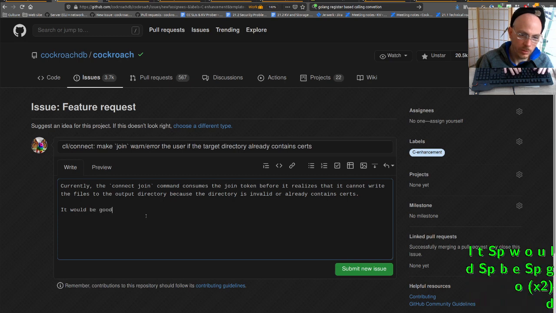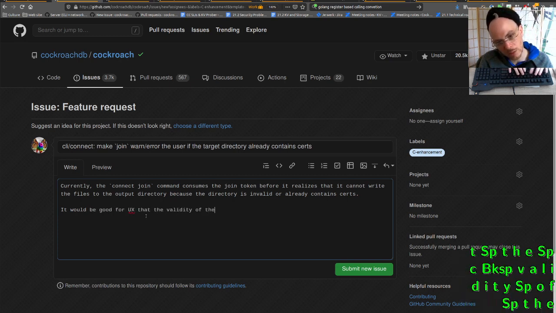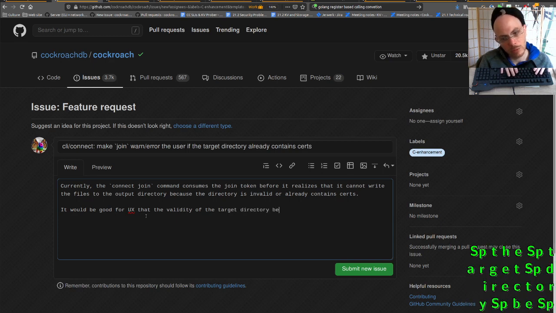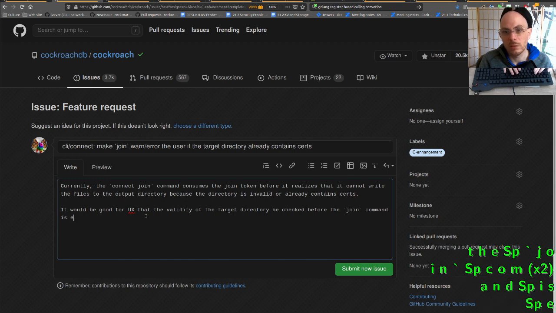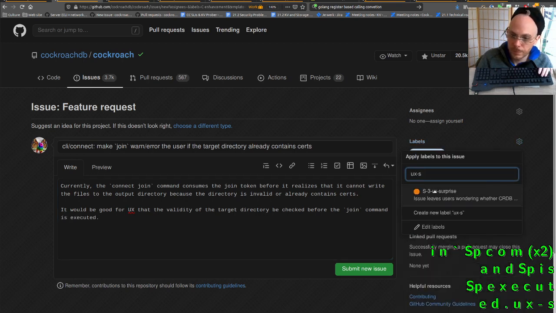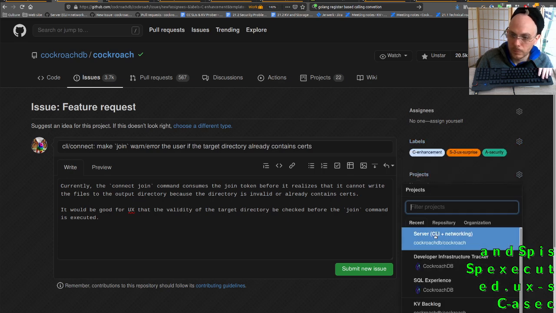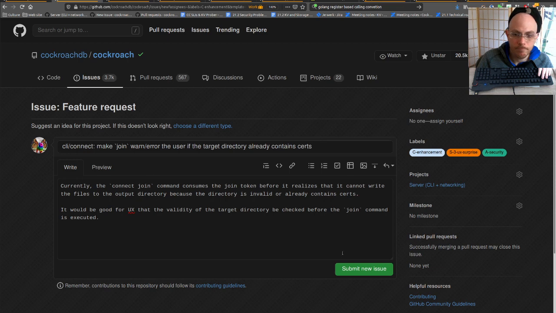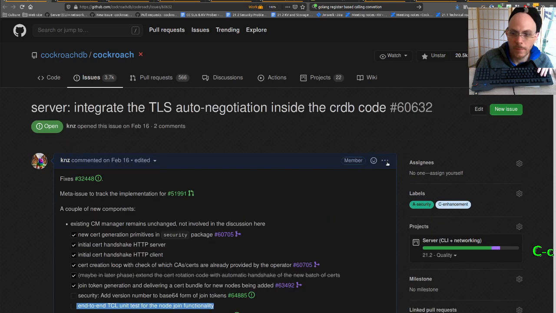It would be good for UX that the validity of the target directory be checked before the join command is executed. And then we're going to add this to the to-do list as well.